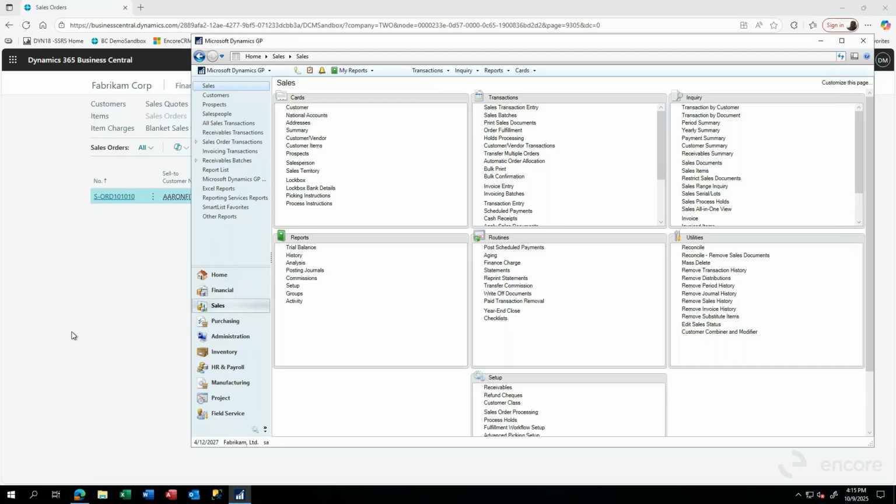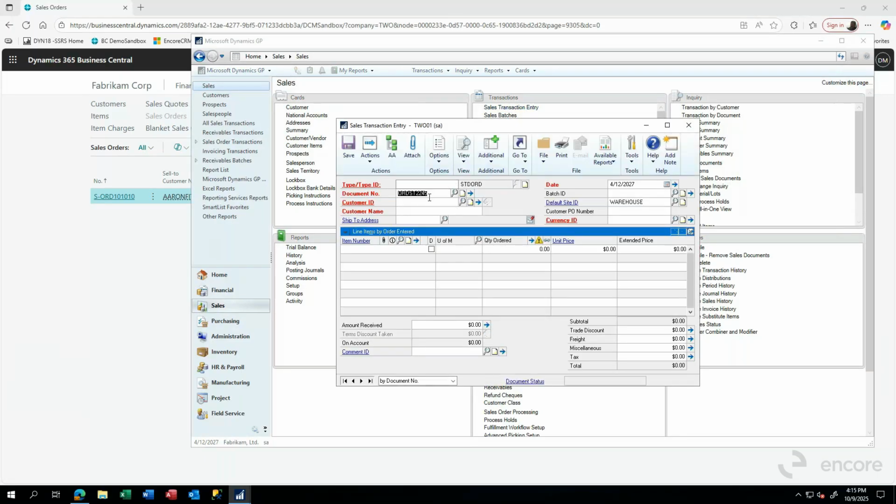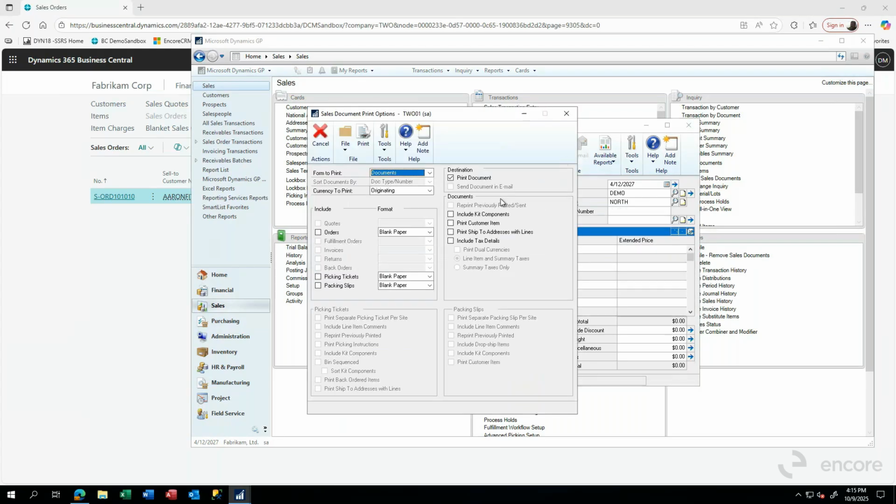So now the next step is that we have to ship the product. What we do now in GP is we bring up that same sales order. We look it up inside here. We know that we can go 44. We know it's the one right before. Here it is. When I hit the print button here, I don't want to print the order. I want to print the packing slip.